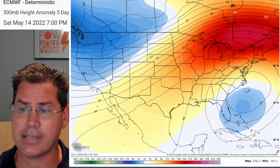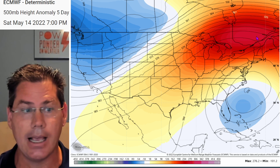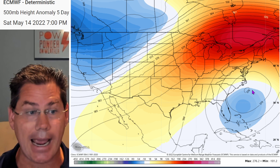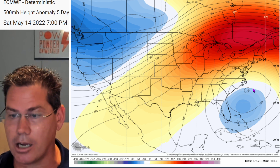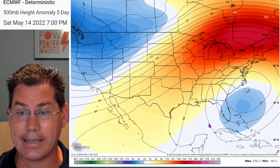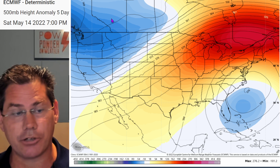That ridge is going to be building all the way up into the Upper Midwest and Canada. At the same time, we've got a pretty significant trough setting up underneath it — what they call a Rex blocking pattern. It's not going to allow this trough to pin further north into the Northeast; it's actually going to pin further south and just kind of sit and spin almost all week long, and eventually head towards Florida, possibly even crossing into the Gulf of Mexico.